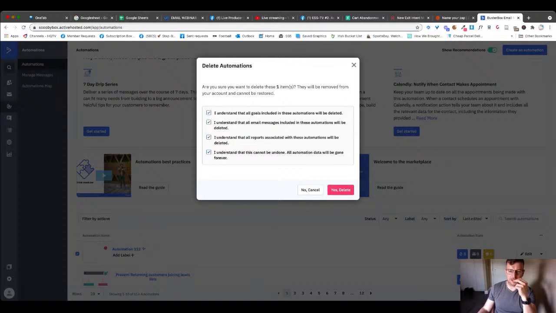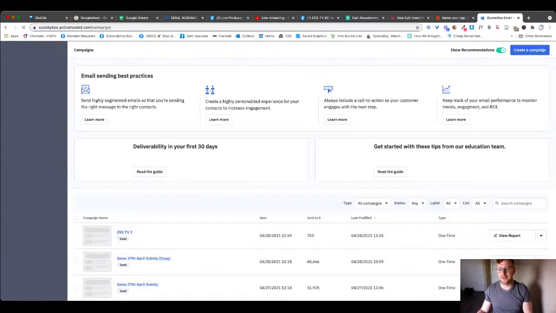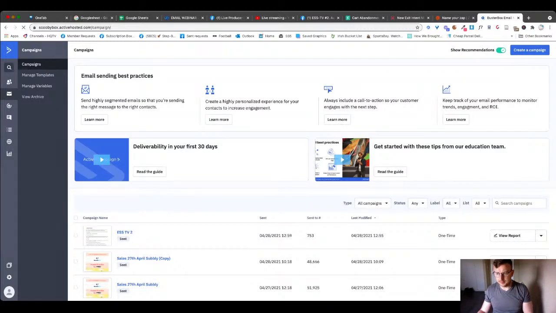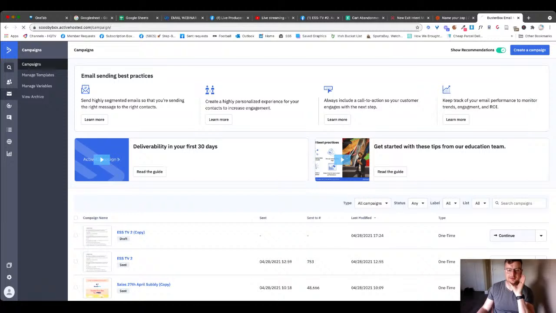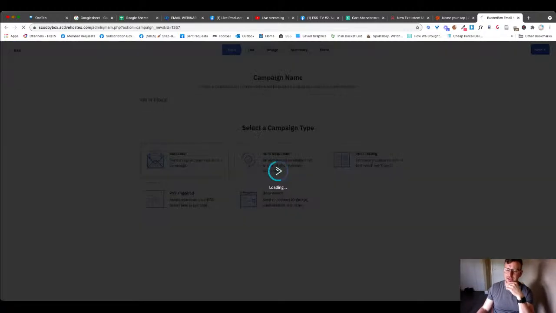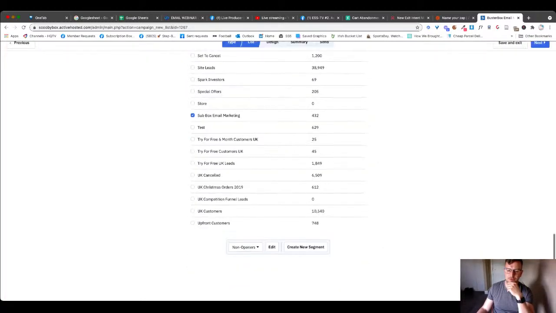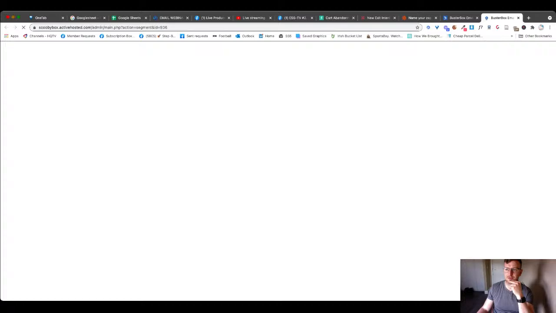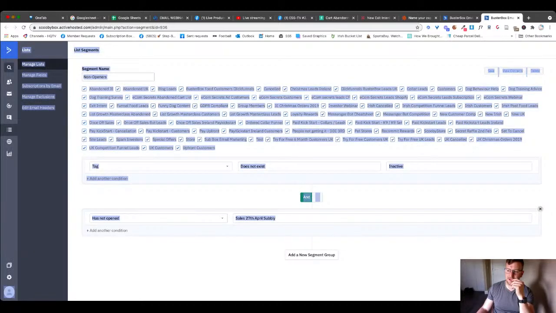So one more segmentation method we do, and by the way, we can do way more than this, is when we're sending a campaign. Let's just look at one I sent earlier. You can also set up tags, and we won't be covering it in this live today, but we can set up tags in ActiveCampaign, and your tags can essentially mark people when they've been opening your emails or not. And we have a system set up where if someone doesn't open our emails for 60 days, they'll be marked as inactive.